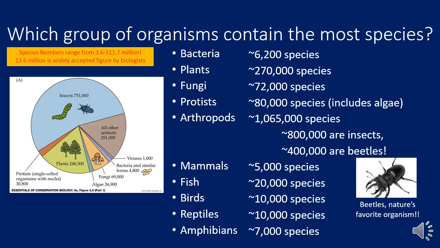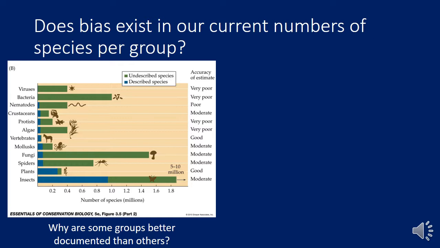That being said, there's a lot of stuff we haven't found. We're just now developing the technologies to be able to identify and look at. And so this is our estimate of the green represents species that exist that are undescribed. Blue represents species that we have found and described. So if we look at how many we think there are out there, so viruses, species concepts and viruses are weird, but we have very few named species. There's lots. We're all the time discovering new kinds of viruses, so we think there's a ton of them, about 500,000 that we haven't found yet.